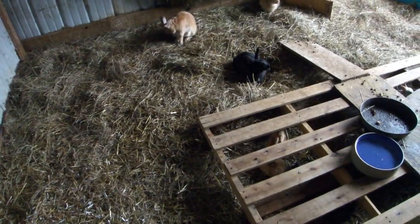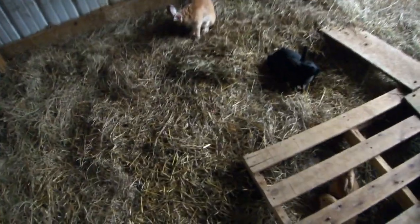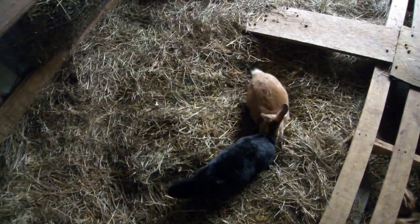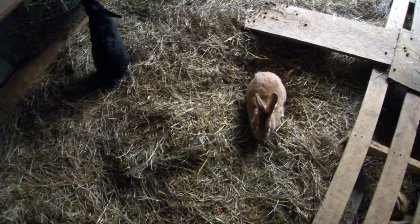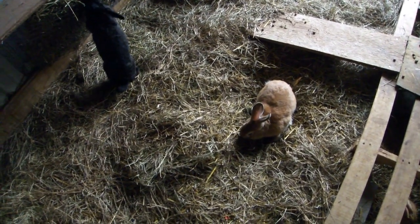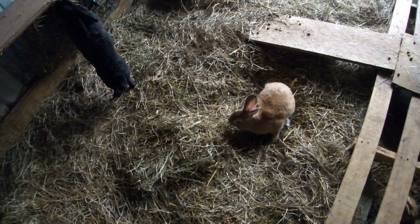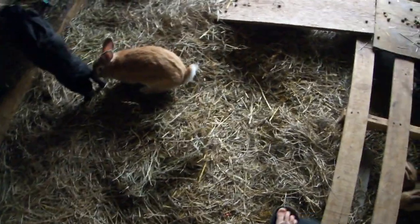It is now the next morning, and I'm coming in the colony to do morning chores. There's this divot where there wasn't one before. So I don't know if rabbits keep digging it up, because this is the place I keep digging up, trying to look for something. But nothing's there, so I don't know if rabbits are digging where I was digging and there's no babies, or there are babies and I'm just digging in the wrong spot. So I'm going to try again to dig it up if there are babies here. I don't know. It's so frustrating. So I'm just going to ignore the divot from now on.